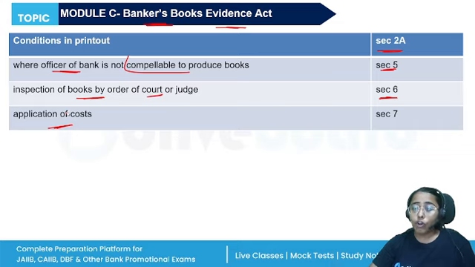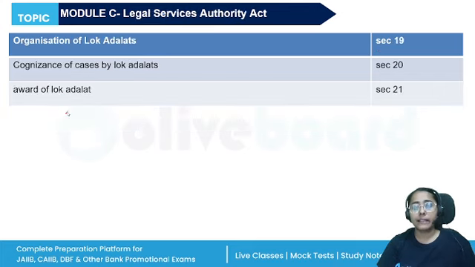All right. So, the cost of any application to the court for the purpose of this act, the cost of anything done again under the order of the court for the purpose of the act will be at the discretion of the court itself. The court may further order such costs to be paid by the bank to the party if they have been incurred in consequence of any fault or improper delay on the part of the bank. Right? So the cost will be paid by the bank.